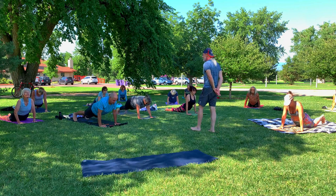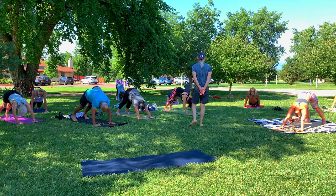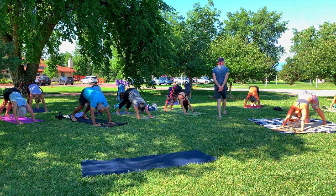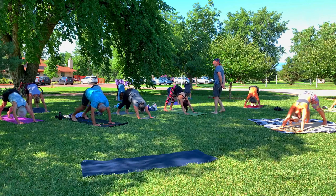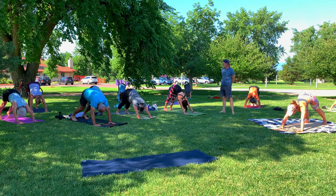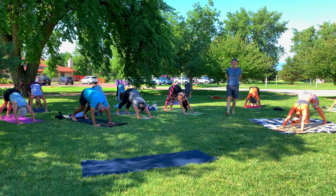That's it. Tuck your toes, lift your hips. Downward facing dog. Good work, everybody. Stretch it out a little bit now. Let the hips sway side to side and become asymmetrical if you like. Now find stillness in the pose.